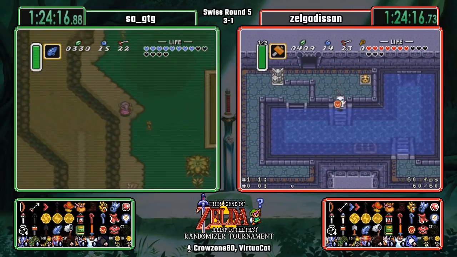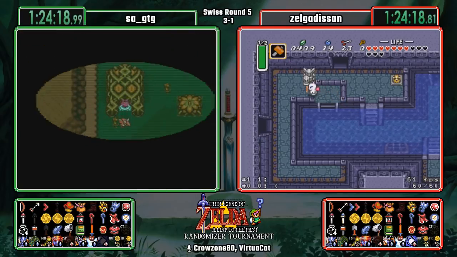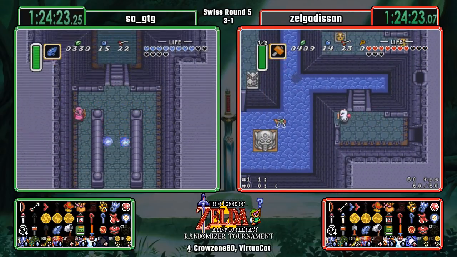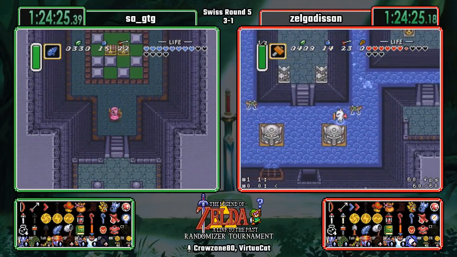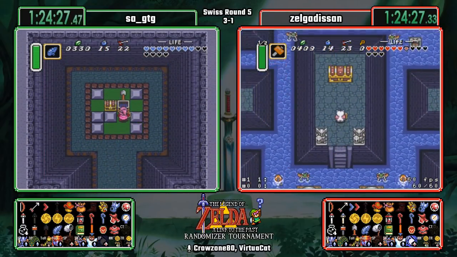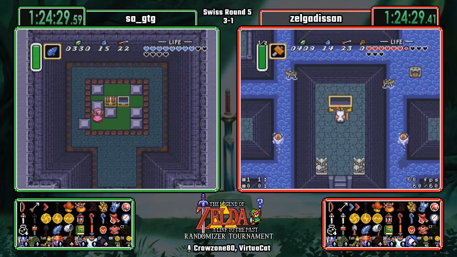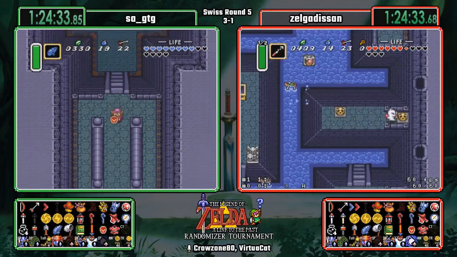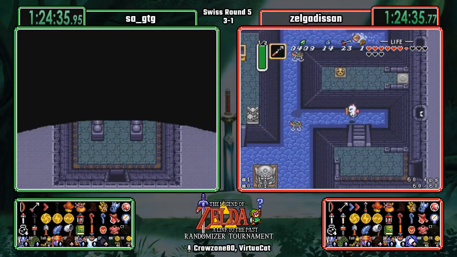And GGG is going to go ahead and grab his ice rod up here. And yeah, I don't want to even think about what's going through his mind at that point. Now, I believe it's quite possible if we find boots somewhere. Oh, there's the hookshot. Hookshot in the vanilla location. And that is go mode for Zelda.